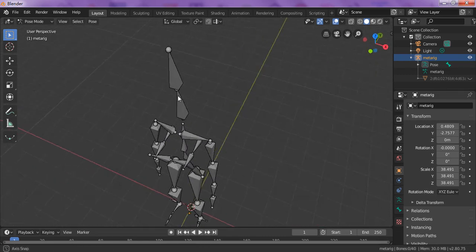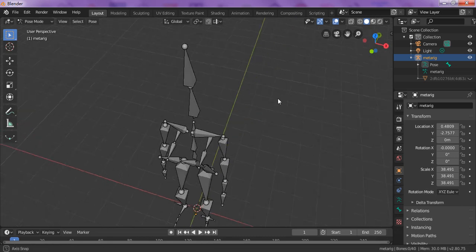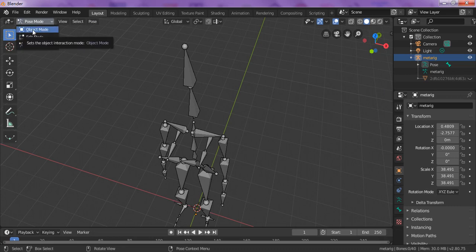Just choose the rig, whatever your rig is, and then make sure this is in pose mode. You'll only get that if you've got the rig selected. Even though it's not highlighted here because I've clicked around, don't worry, try it and you'll see. You should be able to find pose mode when you've got a rig selected, or when you're working with a rig. Go into pose mode, and you'll usually be able to click on a root bone or something, but you can't click on individual bones. This is a strange thing.